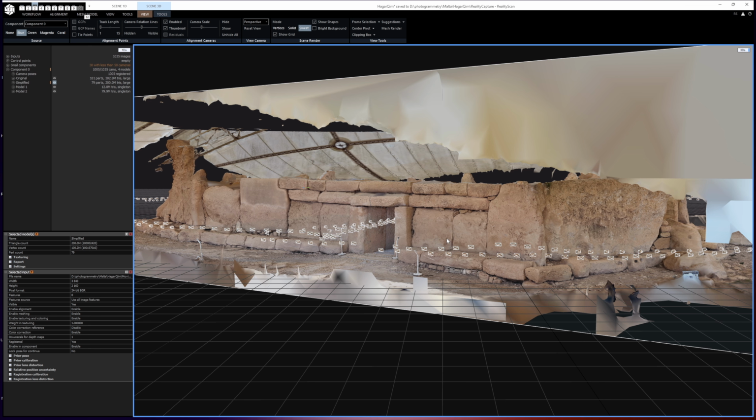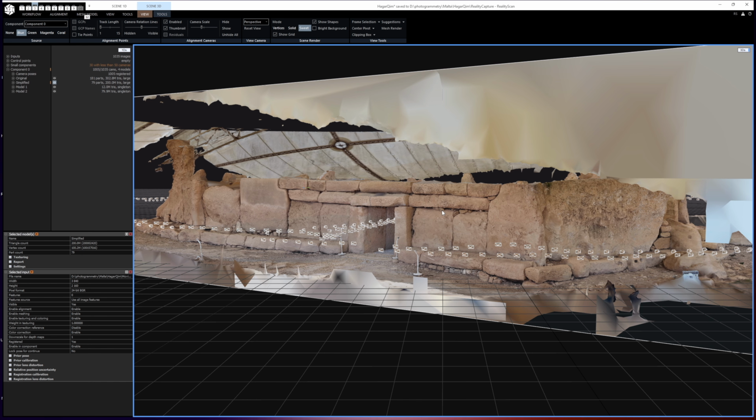Now this is absolutely perfect for scanning huge environments where you don't have the time, or if it's not even possible to scan those. Here you can get a first draft of the scene and see what you can do, and you can use it for layout and that kind of stuff. So yeah, let's start from the beginning and I'll show you how to do this.